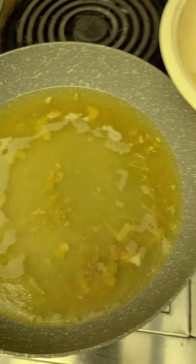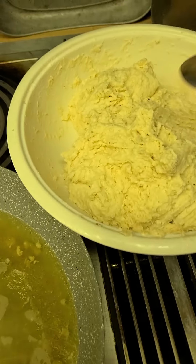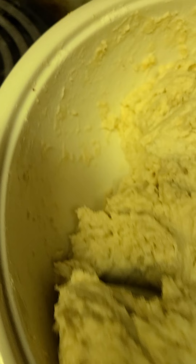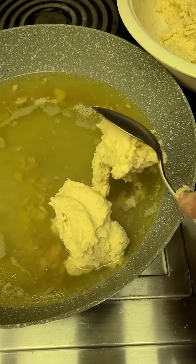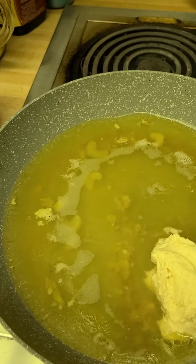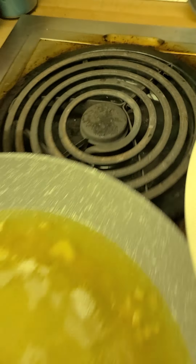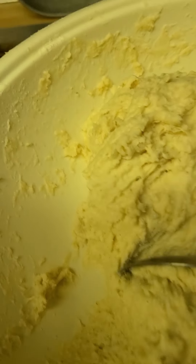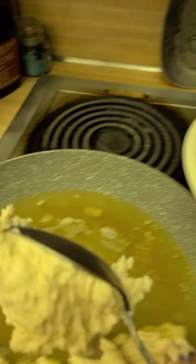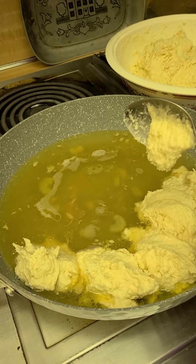Here's my broth at a slow boil. I'm going to get a spoon so I can drop the dumplings in by the spoonful — just get a good little clump right there. Go all the way around in a circle, and don't overlap your biscuits or they won't be able to fluff up and cook properly. I'll get these all in the pan.